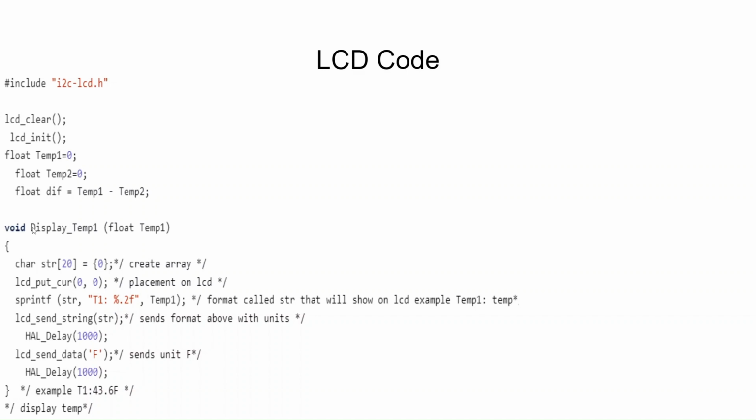So here we display the temperature of the first temperature sensor. A lot of it is just a repeat. What we do for temperature 1 is pretty much the same thing for temperature 2. So here we just create an array. This is like the cursor of the LCD saying it will start in the first row, 0 column. So here is just the format, and then this will send the data to the LCD with the units or with the numbers. The delay is also really important, otherwise it'll send the information way too fast and sort of break the LCD. And this is just the units of Fahrenheit.